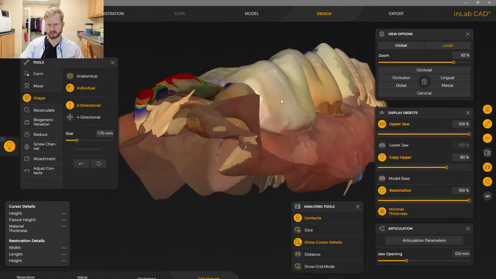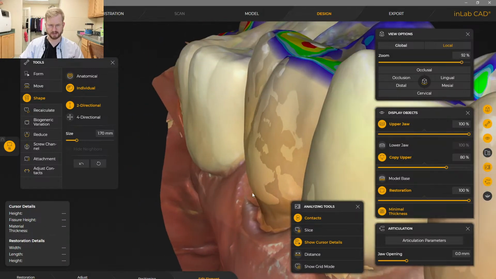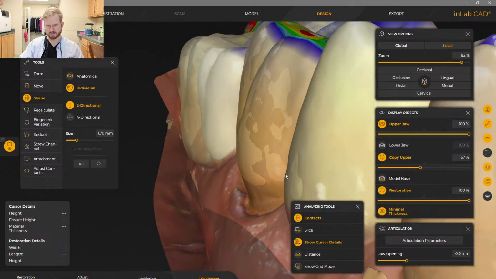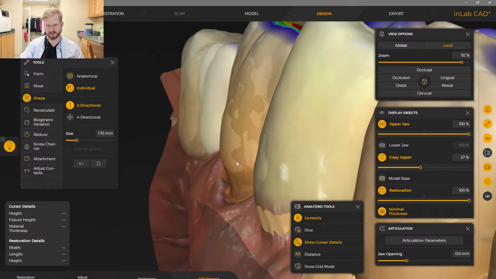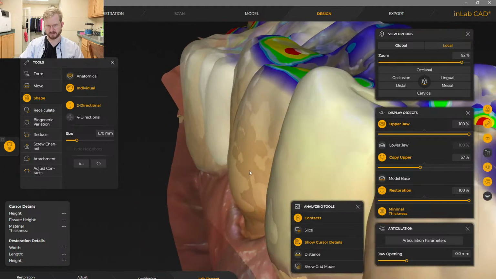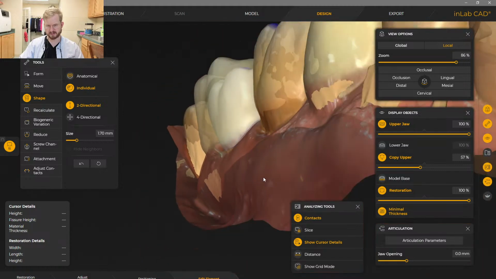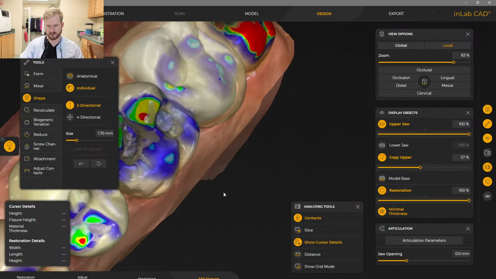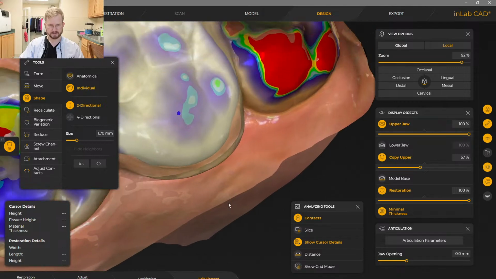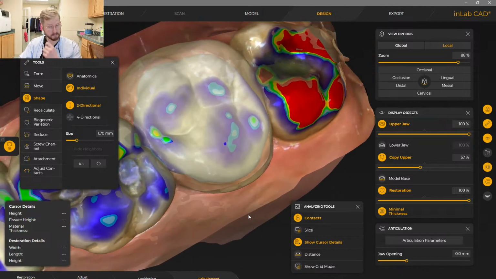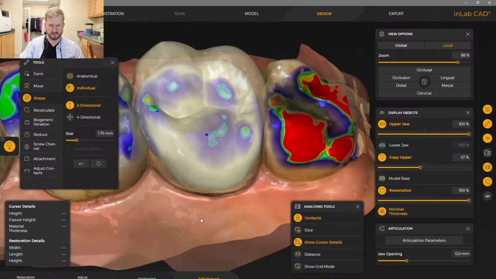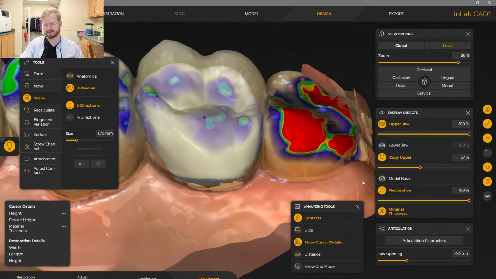You can see how that old crown was really chunky. Look at how much wider that buccal dimension is on her old crown. So imagine having to clean up underneath that. It's not an easy thing to do. And then same thing on the lingual. This is going to feel so much better and be so much easier to keep cleaning her mouth. And the bite's going to be the same.